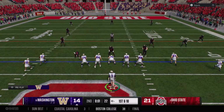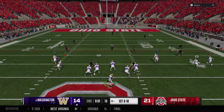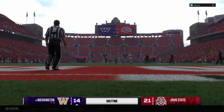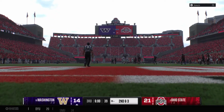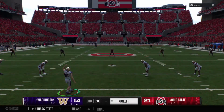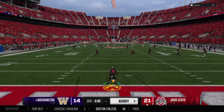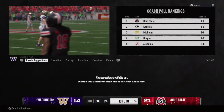Washington getting set with a 1st and 10 now. Here's the snap, and he's looking to throw. Receiver makes the catch. They stop the receiver, but that's a solid gain on that play. Miller's going to wrap up the first half here. Let's kick it down to Kevin Connors with our halftime update. The Huskies will kick it off to begin the second half. Kick bounces out of the back of the end zone for a touchback.